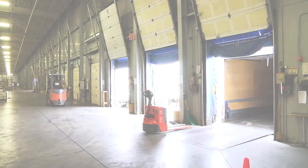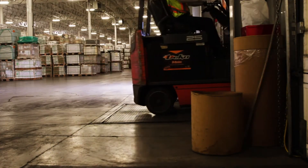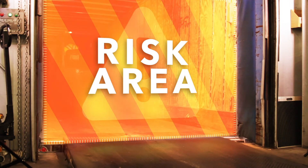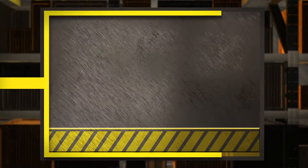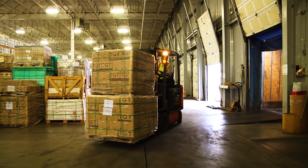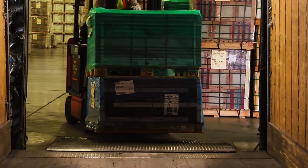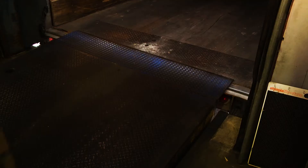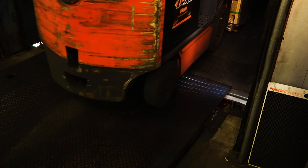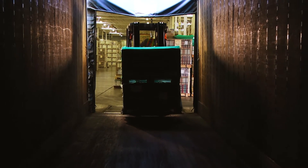In shipping and warehousing, the loading dock is critical to an efficient, productive operation. It's also a major risk area for accidents that can amount to anything from interruption to tragedy. Fully loaded at 15,000 pounds or more, a forklift puts enormous strain on a dock trailer during loading and unloading. Heavy cargo, imbalanced loads, aging trailers and landing gear, uncertain weight-bearing ratings, and the unavoidable twists and turns of forklift operation all contribute to the risk.